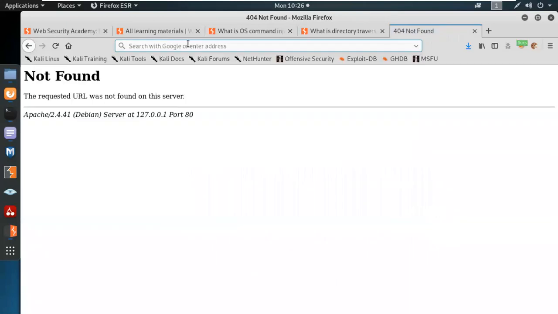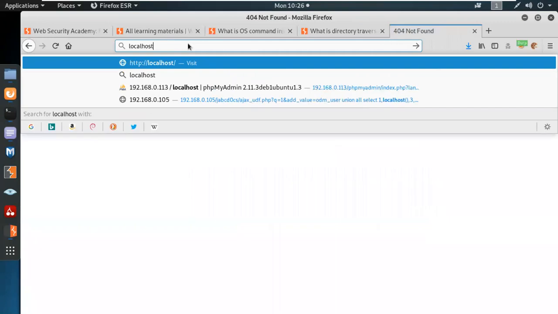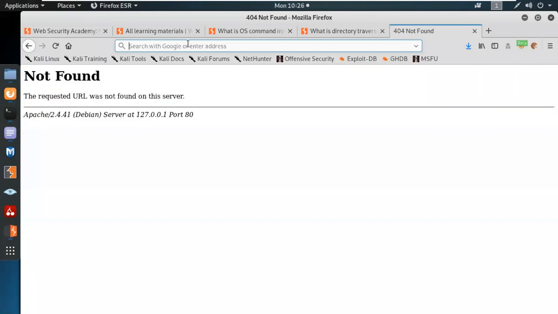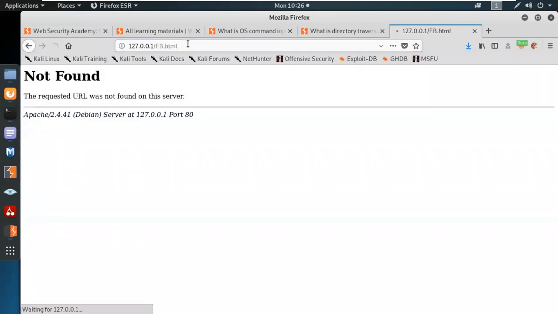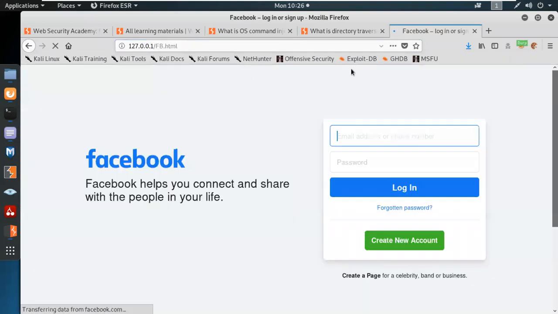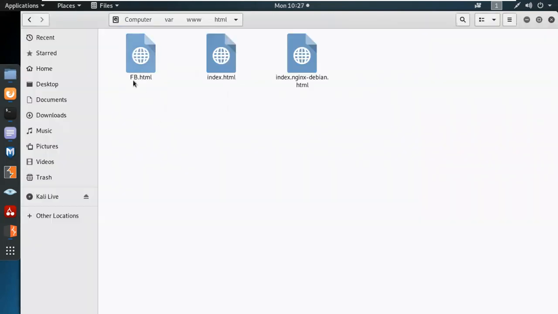So this application is running on the server side in the var directory. You can write localhost also. This application was running in my HTML part.